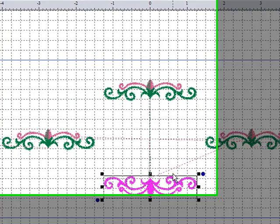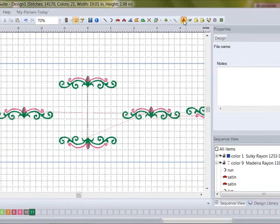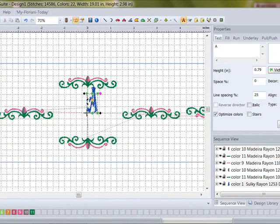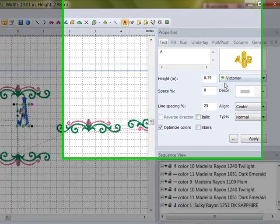Now how much space do we have? Let me make sure that's down. Okay, I have got about 1, 2, 3, 4, 1, 2. I've got about a little more than 1.5 inches in here now, so I can put a larger letter. Now we are going to come to our alphabet. I am going to click in the center, just set an alphabet there.